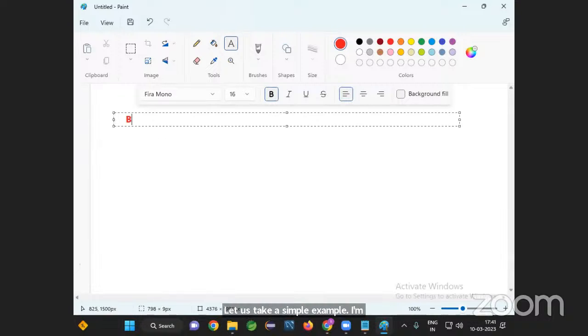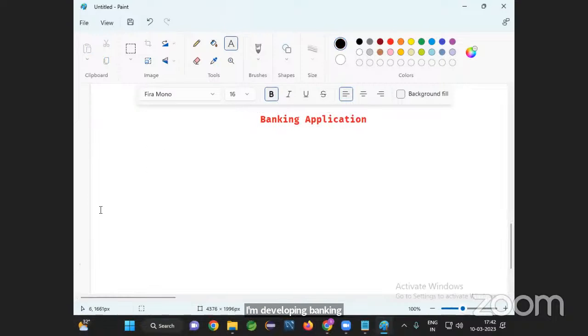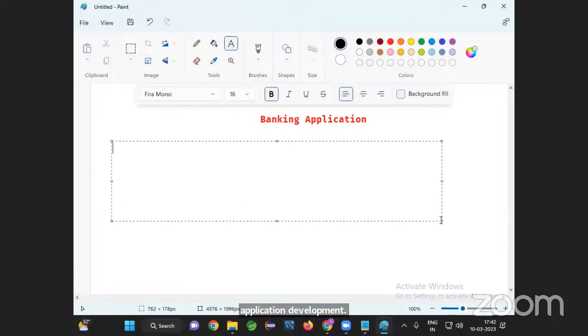I'm developing a banking application, guys. Assume any application. Let me take one scenario. As part of this application development, several classes and several methods are available. In our program, there is a method called deposit method. Here I will write business logic for the deposit method: add the money to the existing balance. So we need to deposit the amount into our account, and to do that we need to write some business logic.